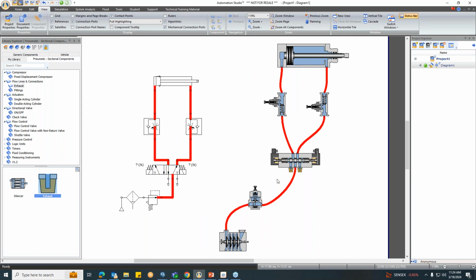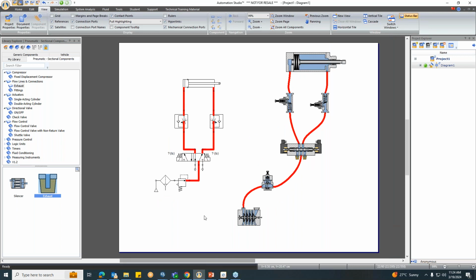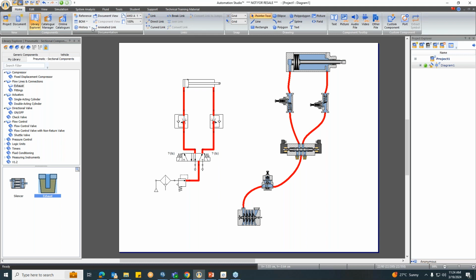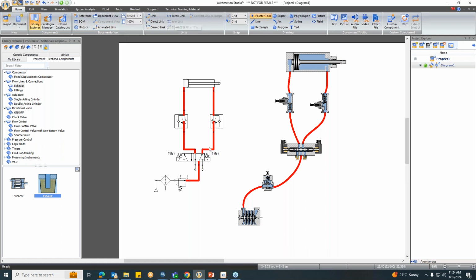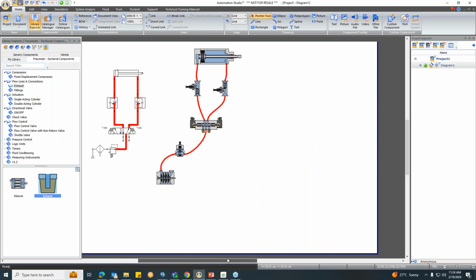symbols or the components. Okay, or you can call it sectional components. But these circuits cannot be simulated manually. So either you have to link it with the electrical circuit or the PLC circuit. So what I will do is link one PLC circuit here, but I have to build the PLC circuit. I will increase the page size first. Okay, in this way. Okay, and I will zoom page here, right?